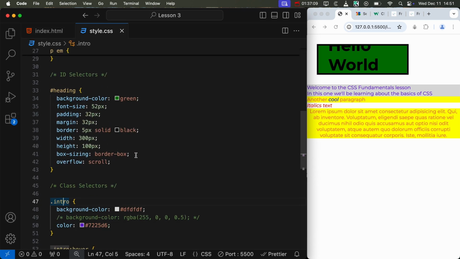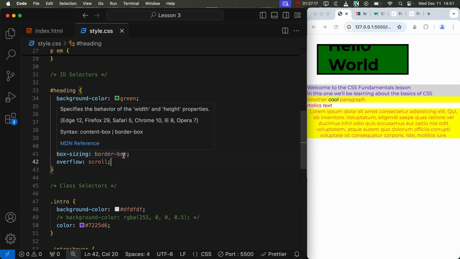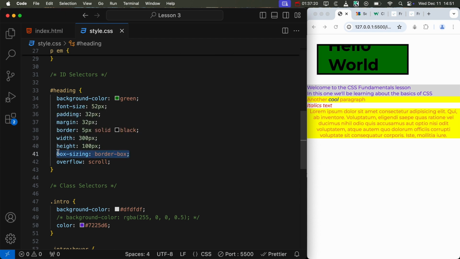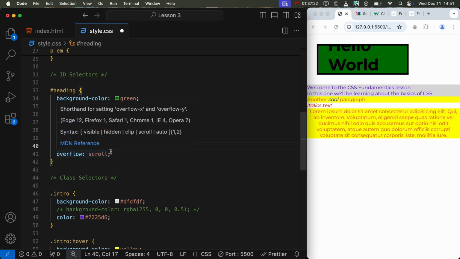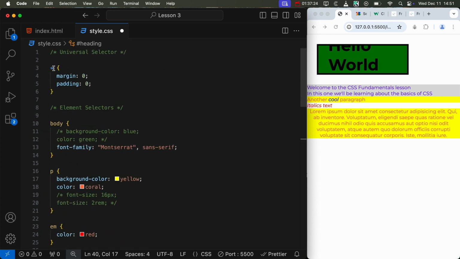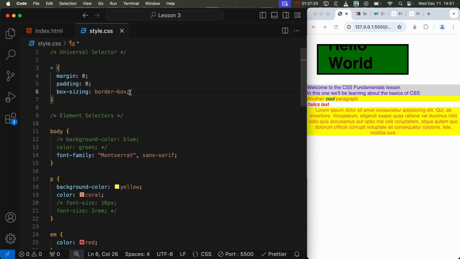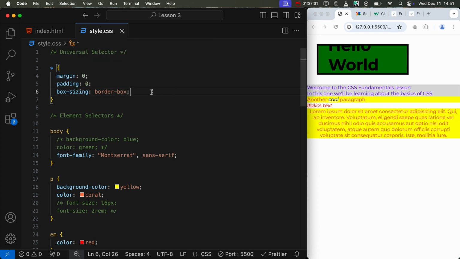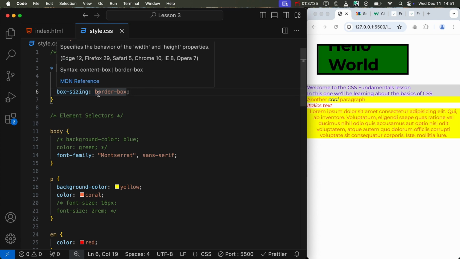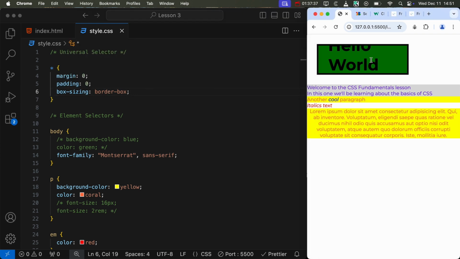And one thing I did not do correctly was, for this heading, instead of having this box sizing set to border box, we can set it for all the elements in our HTML document using this asterisk selector, which I told you is the universal selector. So over here, I could put box sizing. With this, we don't always have to set this property for every element that wants to make use of this feature. So that is the universal selector, and you declare it using the asterisk symbol.